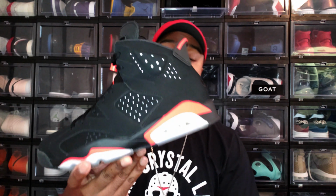I have not sat down and put together a list of all the Jordans which I think are the best as far as Jordan 6, but this is undoubtedly right there at the top. This is the most important part, this infrared color.